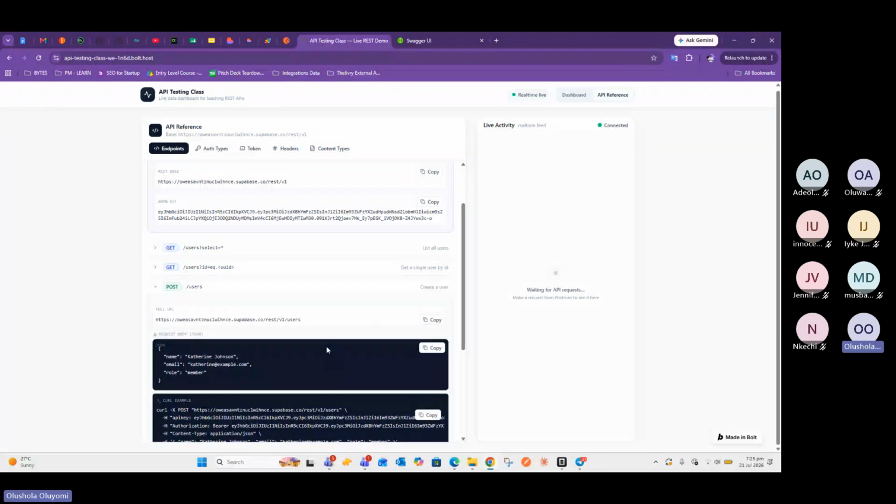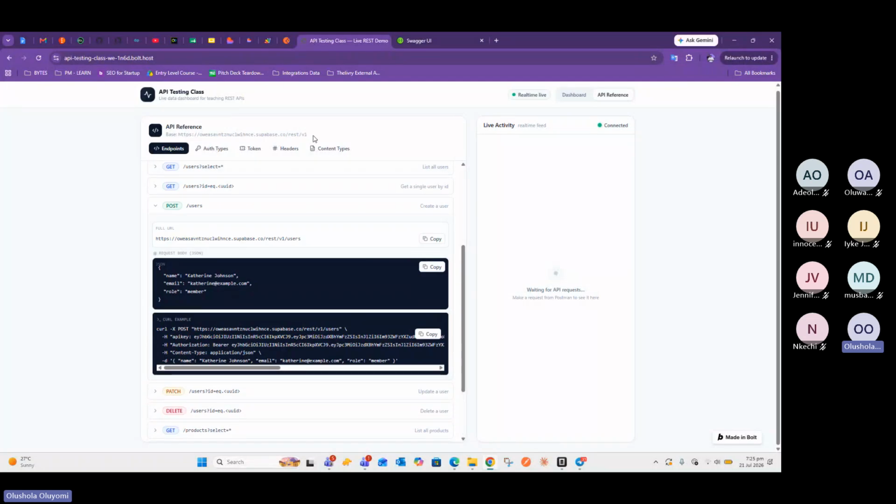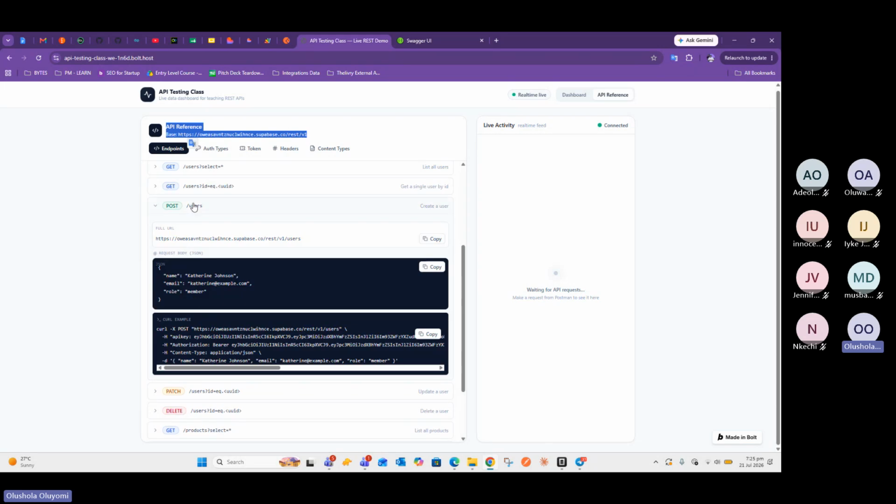So we come here and either copy everything little by little, the base URL, the slash, the path, and if there's a query param as well, you copy it separately, or you just copy the CURL if it exists in the API.